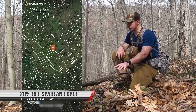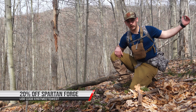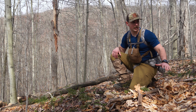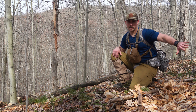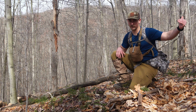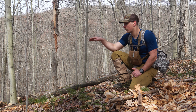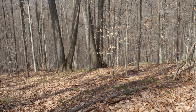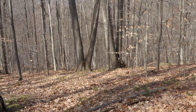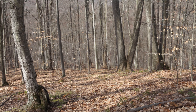The reason why this buck would be bedding here is when you have the prevailing wind coming over your back, he can lay right here — it's almost like a little mound made for him, but there's a dip to his back so it's kind of covered. Even if you're coming up over, you'd have to be about 15 yards from him to see him. He's got a great view down below, he can see the entire bench, and if somebody comes from his back — a predator, human, coyote — he can jump down and be gone in no time.